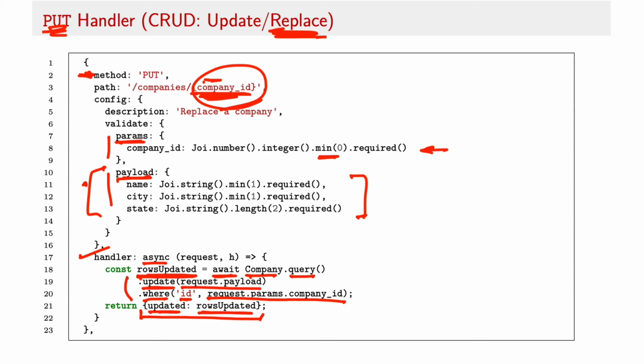By returning that back to Hapi, Hapi is going to turn that into JSON and send it back with the result. And then on the client side, the client could look at that and determine whether or not what it expected to have happen actually took place. In other words, it updated one row, which is what it was asking for. And if that didn't occur, it could provide some sort of an error message to the user or whatever. There's not really a hard and fast guidance on what an update should return. This is one alternative that you might consider in your project.